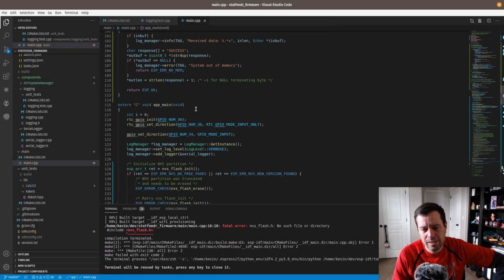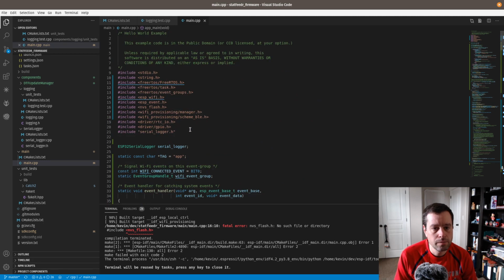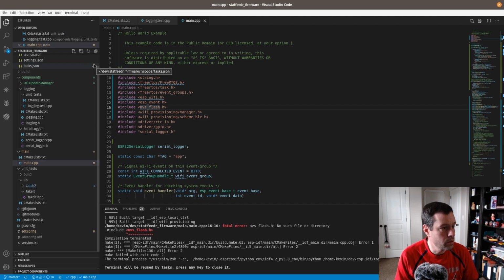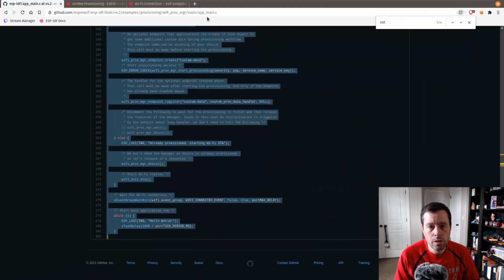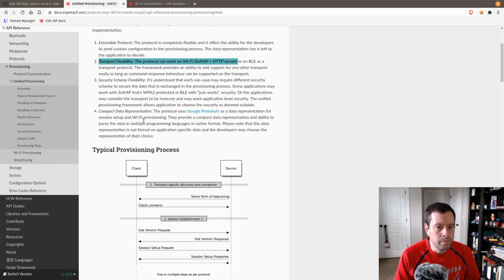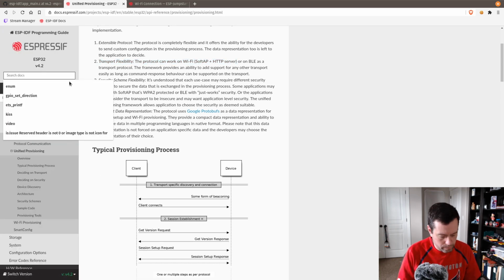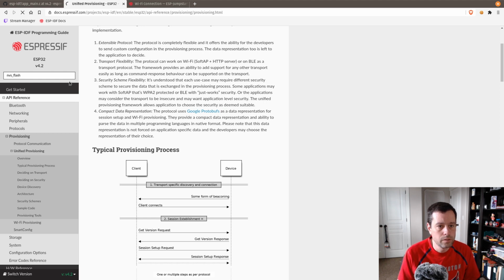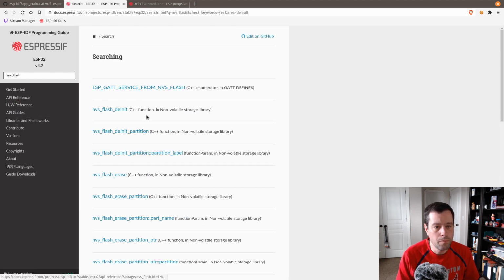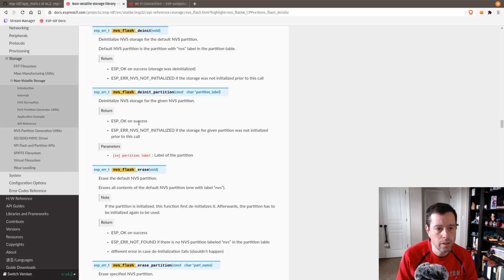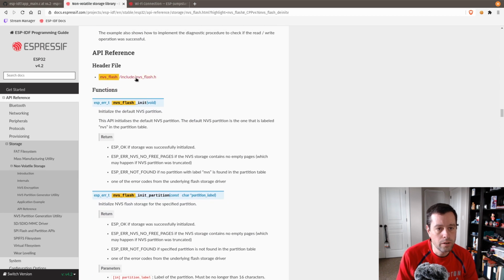I figure there's, I was going to say, less than a 1% chance. No such file: nvs_flash.h. That almost assuredly is going to be under, oops, like FreeRTOS. It should probably be under, let's just come into the docs for it. Header: nvs_flash include nvs_flash.h.